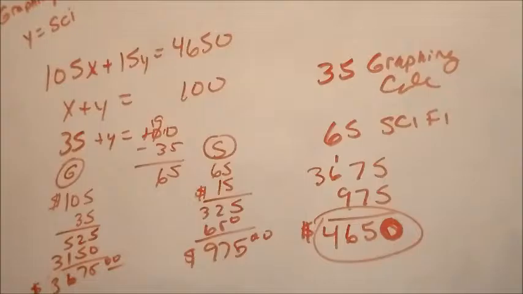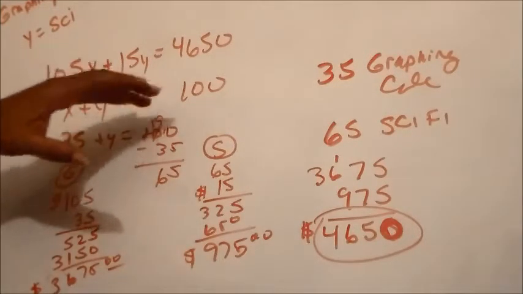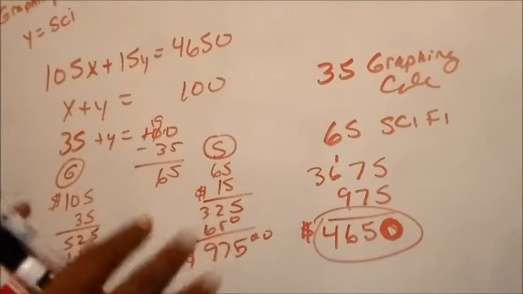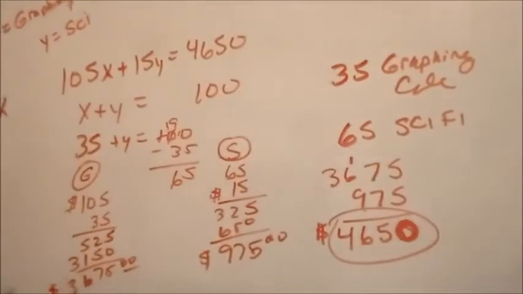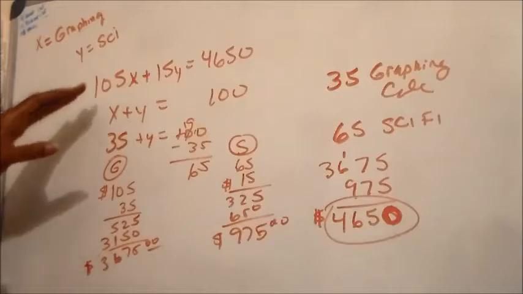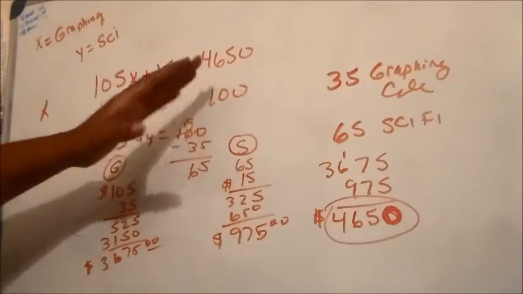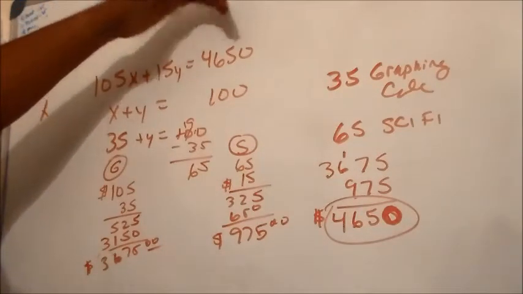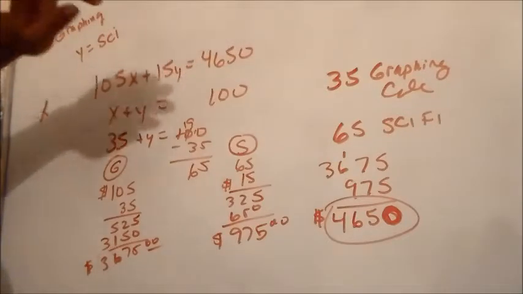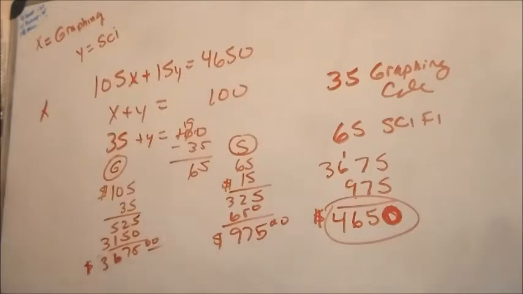Okay, but remember, when you're setting up these questions, the simple singular variables add up to the total of things that you're trying to figure out, which was, in our case, calculators. And then the multipliers, the 105 and the 15, go towards the price, the total cost, the total points gained, miles gained, whatever, how you set this up. But you have to look at everything.